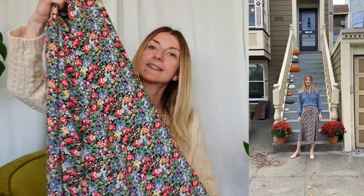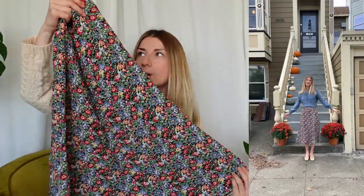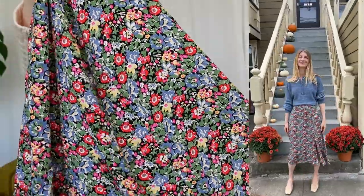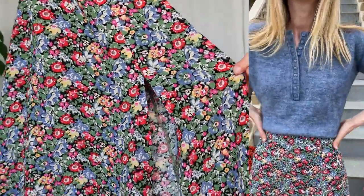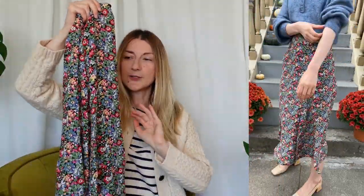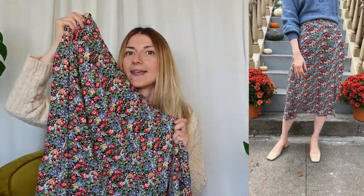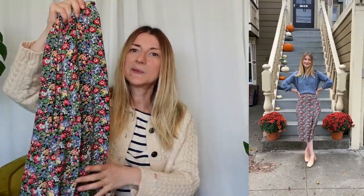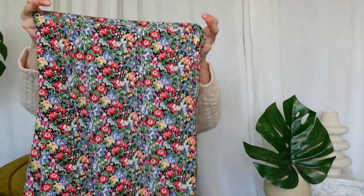This here is the Tabata skirt, size 34 — a new silhouette, a new midi skirt by Cezanne. Beautiful colors, 100% viscose, with a slit right here. Initially when I saw the skirt in the teasers, I was really sold on it — I thought this will be a keep. However, after getting the blouse and the skirt, I decided this print looks better around my face, so I decided to keep the blouse and send the skirt back, mostly because I have too many midi skirts. I have to be really picky about what I keep in my closet.